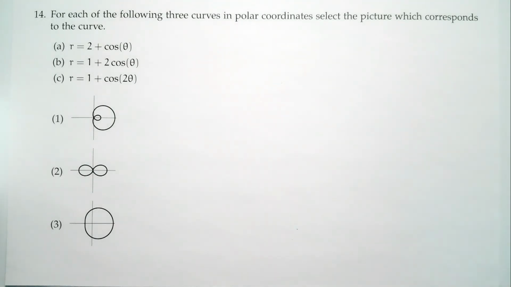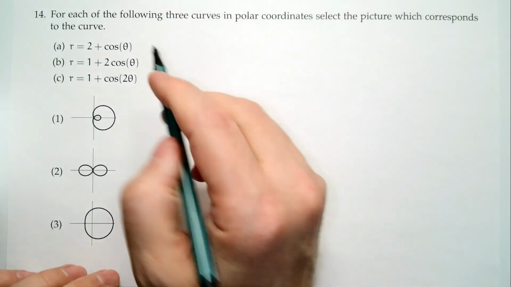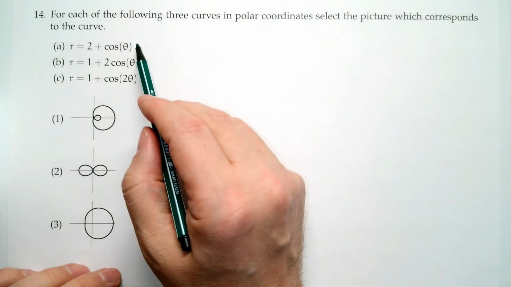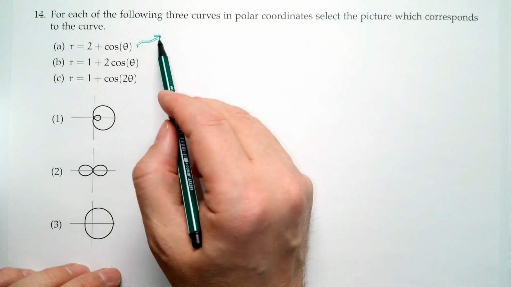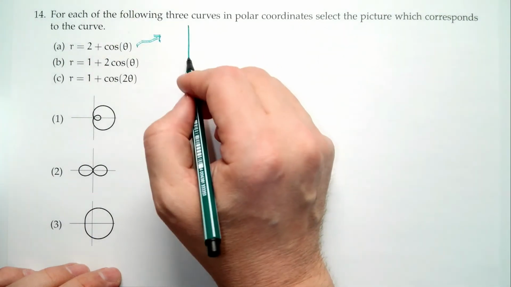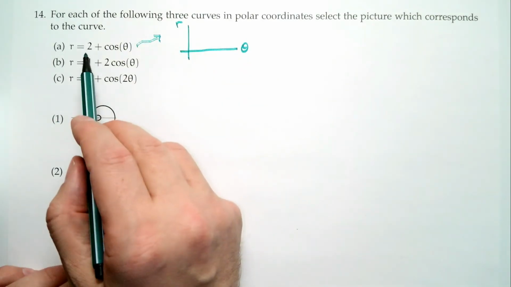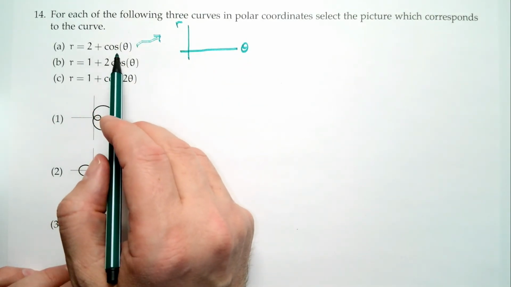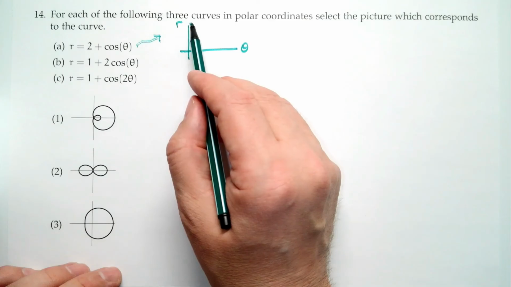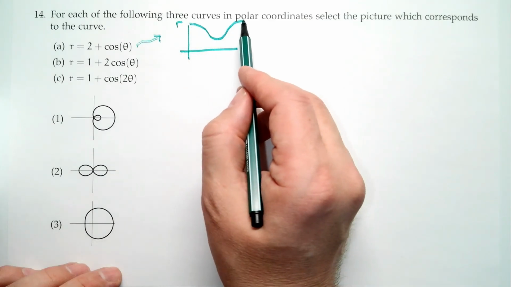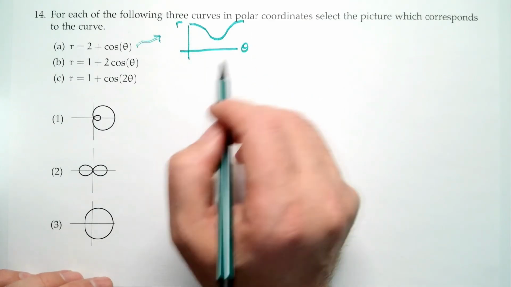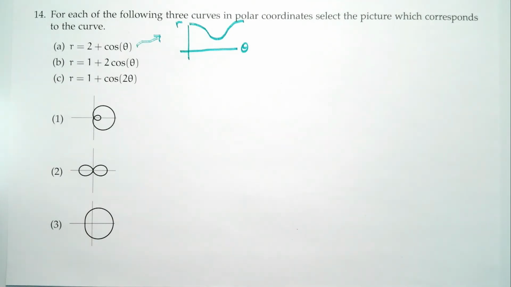So let's think about the various things. Now, one of the things you can do to help you is you can say, look, if I'm not good with plotting in polar, let me just think of this as plotting if it was a theta and r. So for instance, 2 plus cosine theta, that says take your cosine curve but shift it up. So it would look like this. What are some things we can tell about this curve?